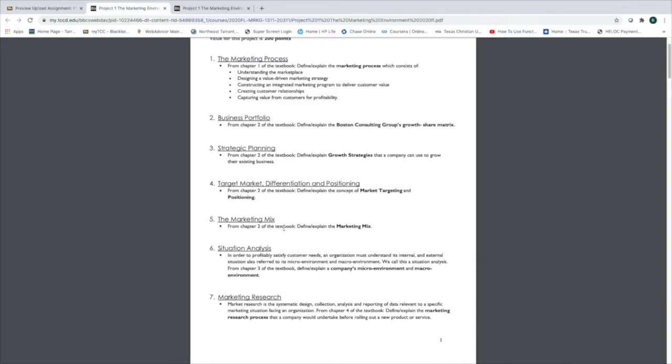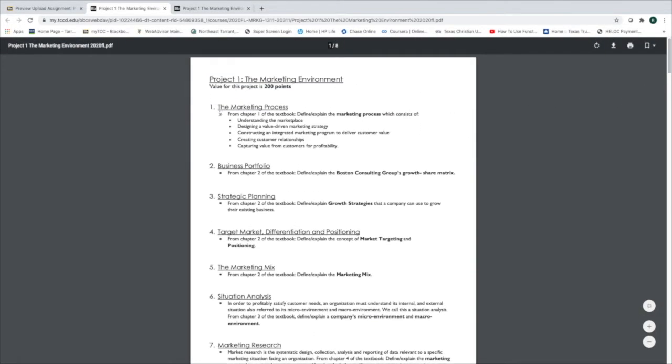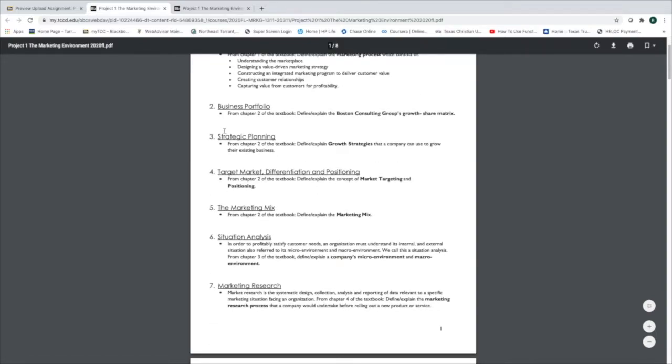Now what you're going to do is, it's why you have Microsoft Word, which we give to you for free. Find it on the Marketing 1311 homepage and get access to it. It's free. You'll start a new file, and you're going to label it your Project 1. The marketing process, okay? That is your heading, and that's where you're going to answer these questions. You don't need to rewrite what I have written. It's just easier to use the numbers and the nice heading that I have given you here.